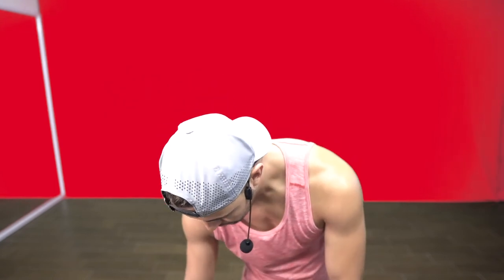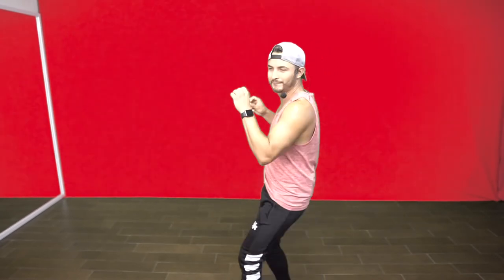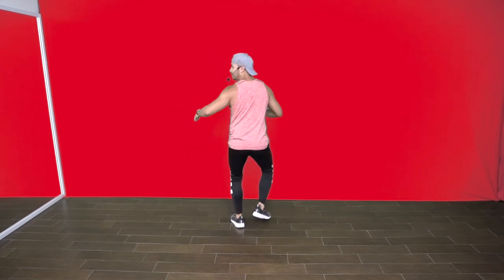Yes, beautiful ladies and handsome gentlemen. Let's do this with some music. Remember, nice and small, mainly the hips. This way, the hips.